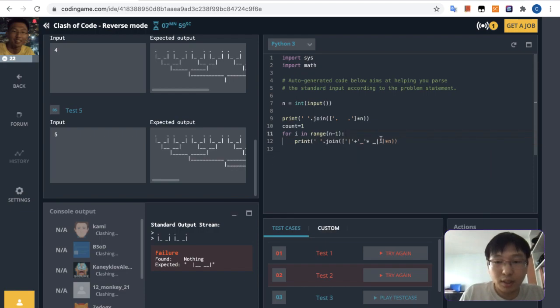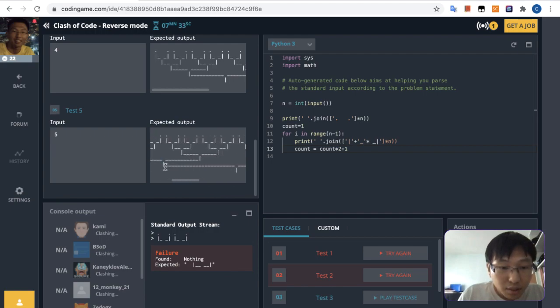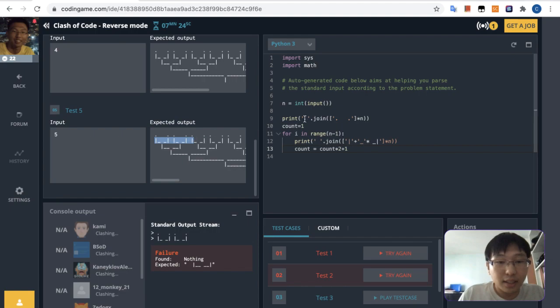after I do the first one, I increment my count: count equals count times 2 plus 1. Over here my count is 1, but here it's just times 2 plus 1. 1, 2, 5. I guess from here on it's always going to be times 2, 11. This one is 11. Looks like the first line is an exception, but from here on it will always be times 2 plus 1. So let's just print out the first line.